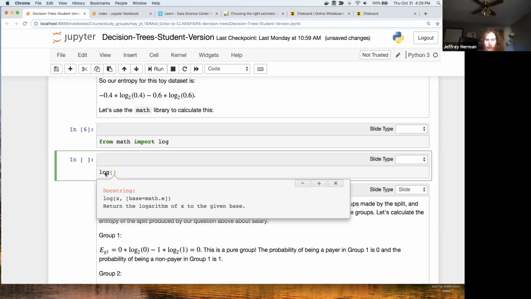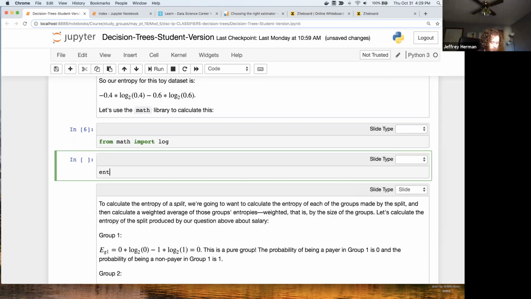In this case, my base is 2. So entropy of whole equals negative 0.4 times log of 0.4 with base 2, and then minus 0.6 times log of 0.6 with base 2. And I want entropy of whole.